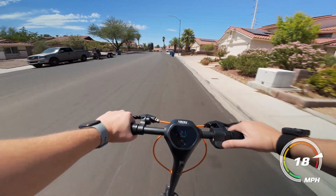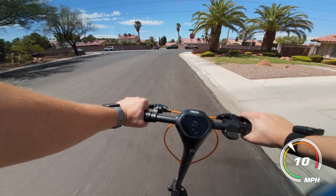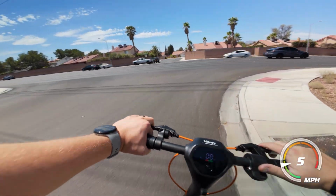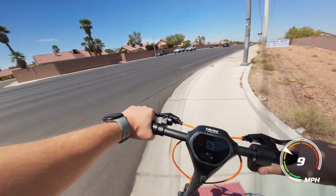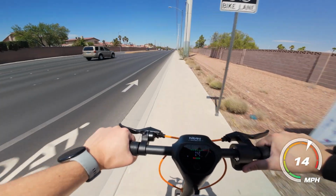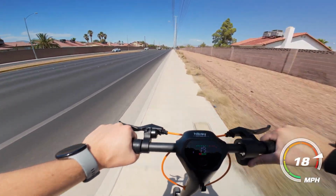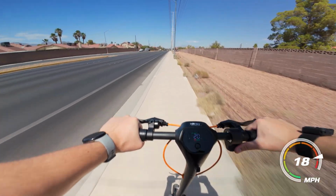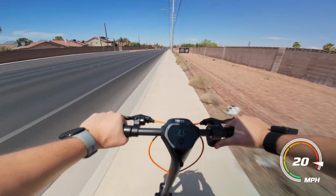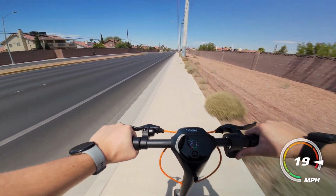I used to do triathlons. If you run across the street up into that neighborhood, all the way to the top and back down, it was 1 mile each way. I had to run a 5K for the triathlons I did. I did the sprint triathlons, which is half the length of an Olympic triathlon.